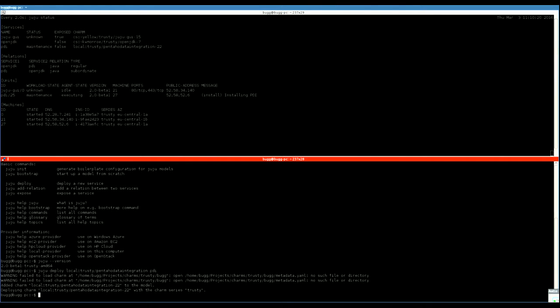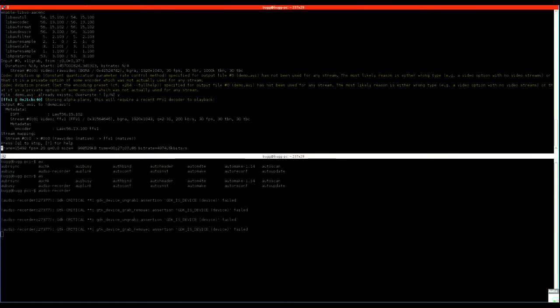Up here you can see that it's still installing PDI. Of course, PDI is like an 800 meg download. But this is all happening in the background. Once it's downloaded, it will also do a checksum check to make sure that the download is correct. If not, then it will give you a warning. And then once it's done that, it will then install PDI and make sure that everyone is happy. So whilst that takes some time to work, we'll take a break, and then we'll come back in a few minutes' time when it's ready, and we'll look at some more stuff to do with this PDI charm.